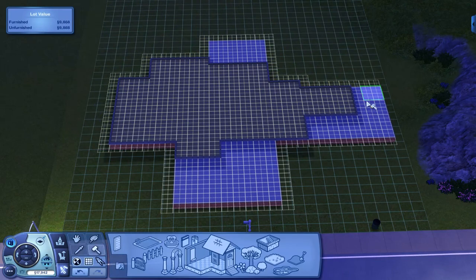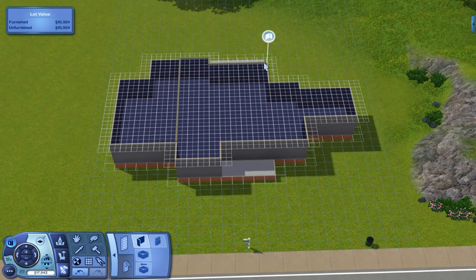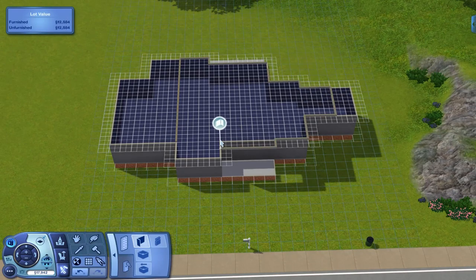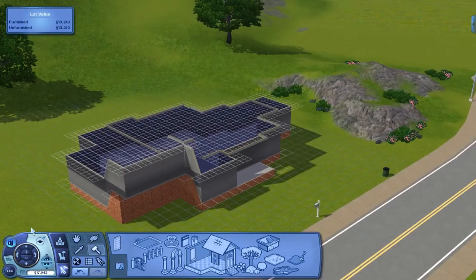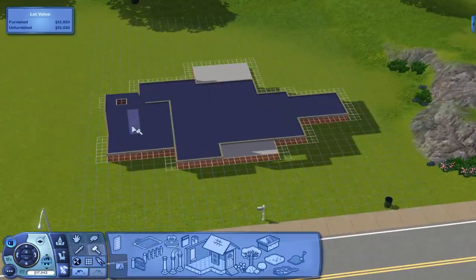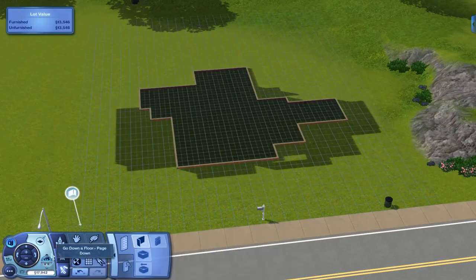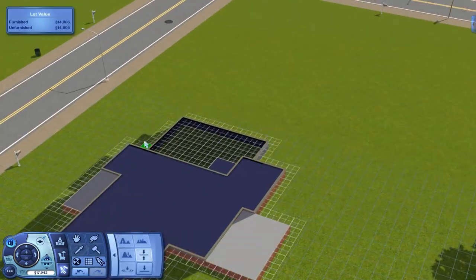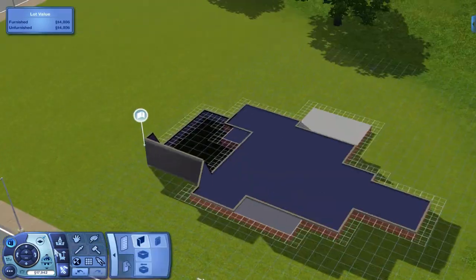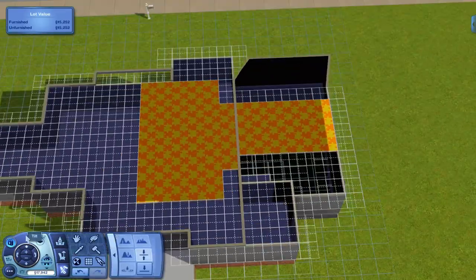Yeah, this went well-ish. No, it went well. I feel like I started off very strong. I really like the exterior of the build, although I noticed in the screenshots that a bit of the roofing at the back looked kind of funny. Sorry about that. You just need to delete that part of the roof and redo it. It shouldn't be too hard to fix if you decide to download this build.